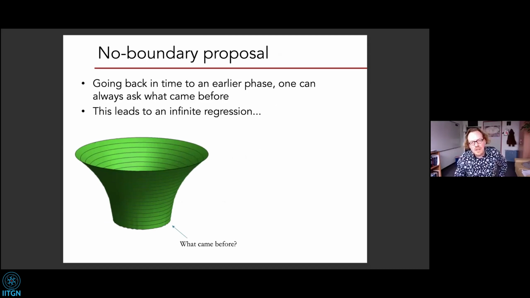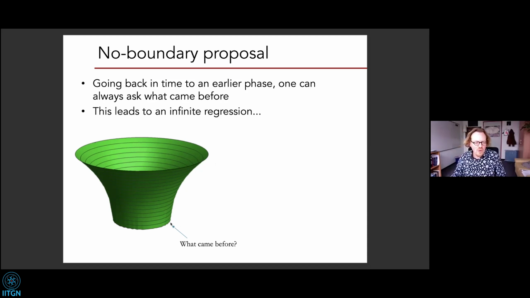Now, let me start first with a bit of a review of the no boundary proposal, because this is to some extent the best understood proposal for what one should sum over. And so it is useful to analyze this in some detail. And one can motivate the no boundary proposal in the following way. If you imagine that our universe is a circle where we suppress other dimensions, then as we go to the past, this circle was smaller and smaller because the universe was smaller.